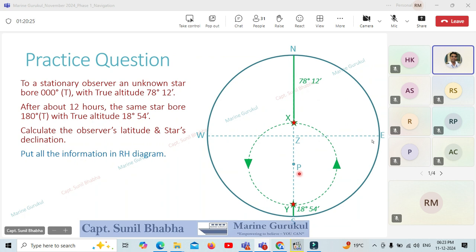Now moving further. Sir, in my first condition we discussed that latitude and declination should be of same name, right? That's right, beta. But here, I think it is not the same hemisphere. Is it correct, sir? Beta, latitude is not found yet. We will be finding the latitude. The declination is certainly south. The latitude is not found yet. We'll be finding it now. Okay, sir. Thank you.